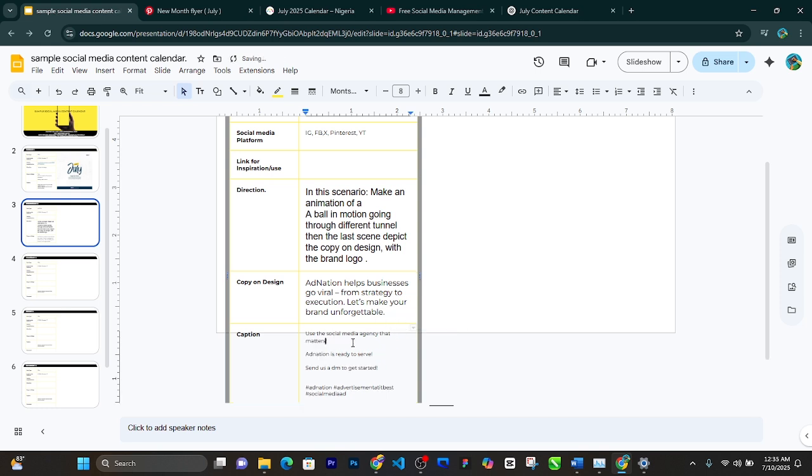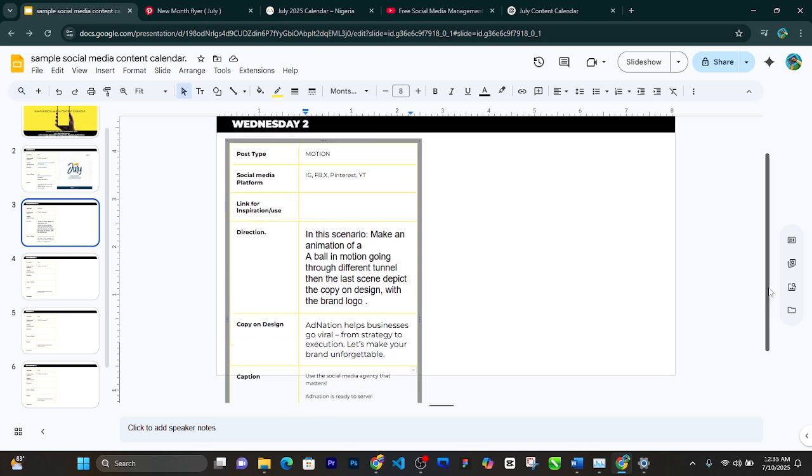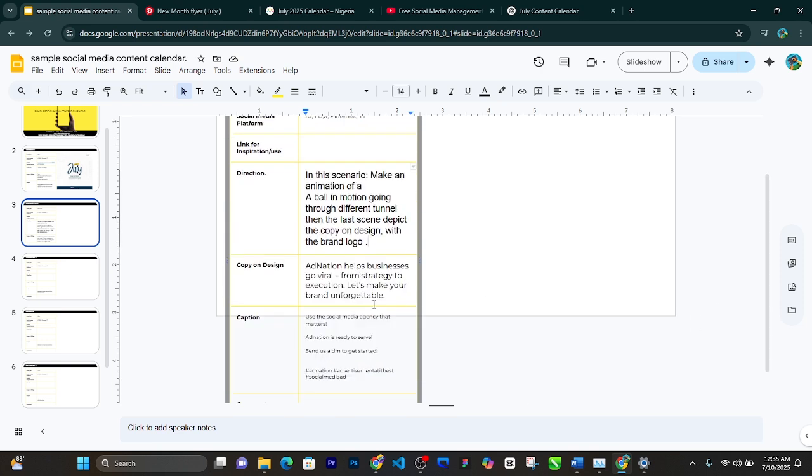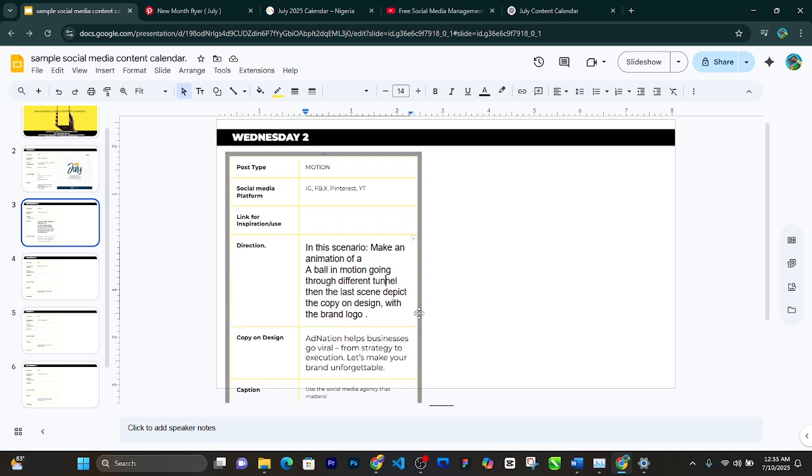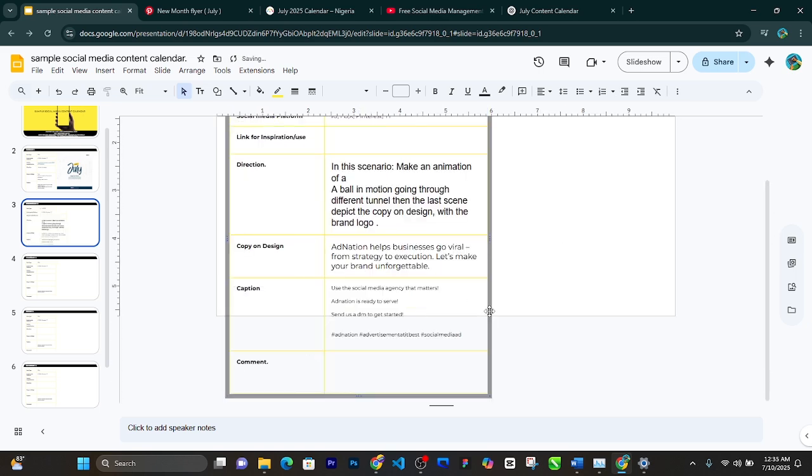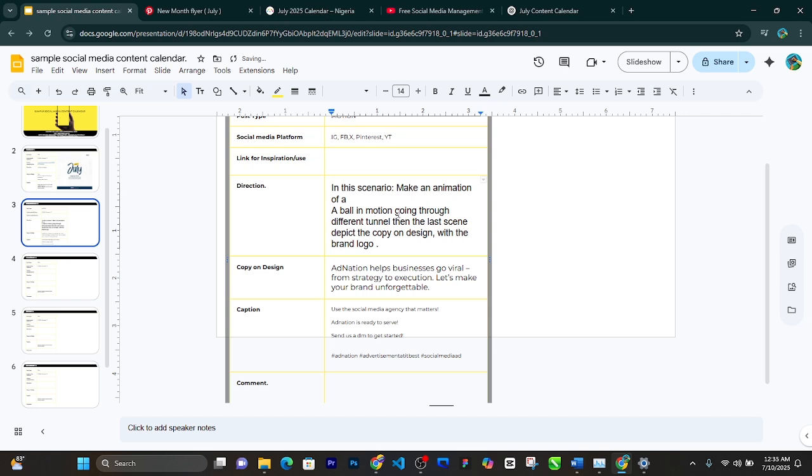This is just a sample. Can even expand it if you want. We should use this text.